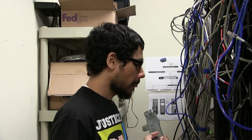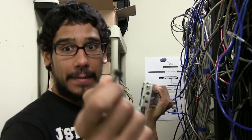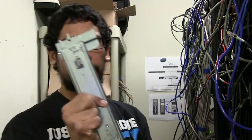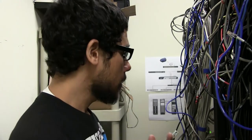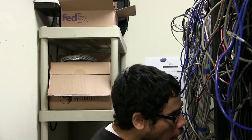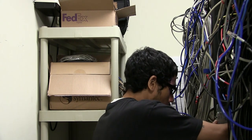And rack the server. I'm using these screws, these little type of screws. You've probably seen these in the past, so that's pretty awesome. And always follow instructions. A lot of people get confused with this because you gotta make sure it says left front. The other one's gonna say right front, and the right front is in place. So let's get started.